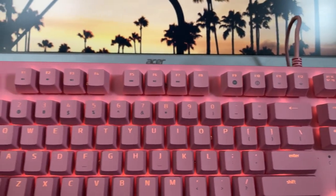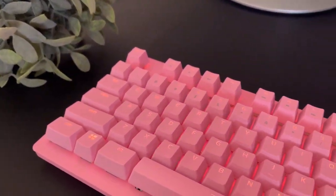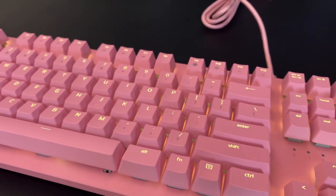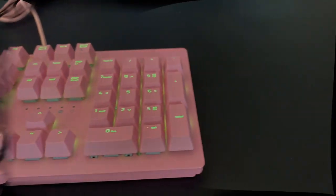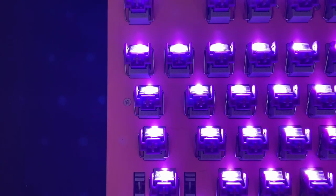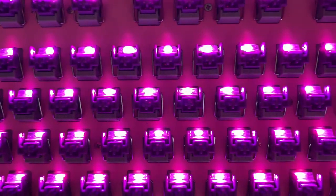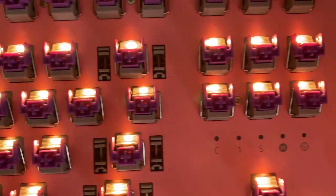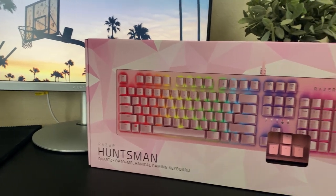The Quartz Edition of the Huntsman is simply gorgeous, but in terms of functionality, I think there are cheaper options that get the same job done. If you're buying this for the customization aspect and price isn't a huge concern, I would just go with a custom build where you can truly fine-tune things for your specific needs. However, if you want quality, are looking for high performance, and are on somewhat of a budget — because this is still fairly expensive — then I would just go for the Razer Huntsman. It could be worth it for you.